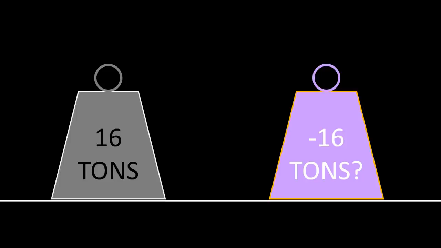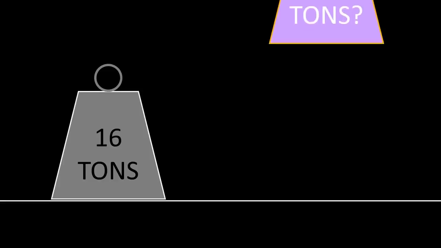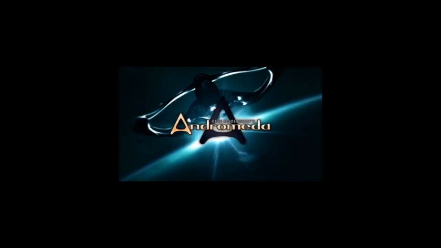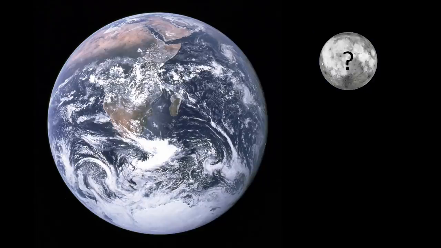What does it mean for an object to have negative mass? It sounds pretty silly. Mass is the amount of stuff you have. How can you have less than zero stuff? It sounds like science fiction, but even the sci-fi TV show Andromeda brought it up once, saying that negative mass was like a planet with a negative number of moons.